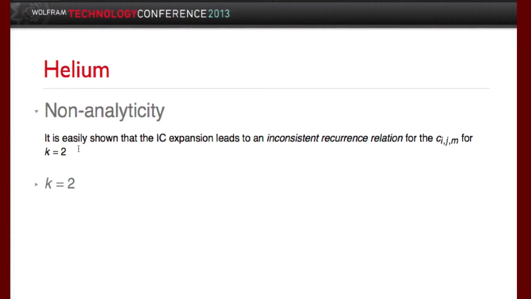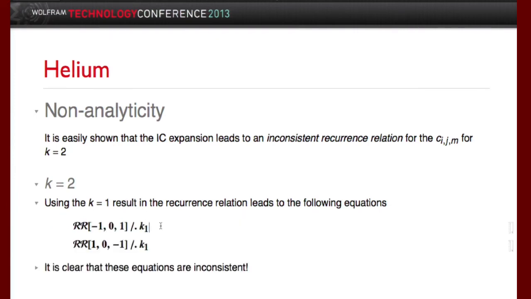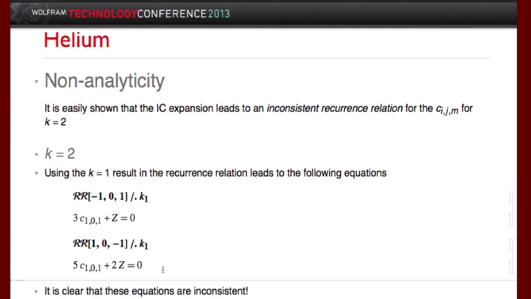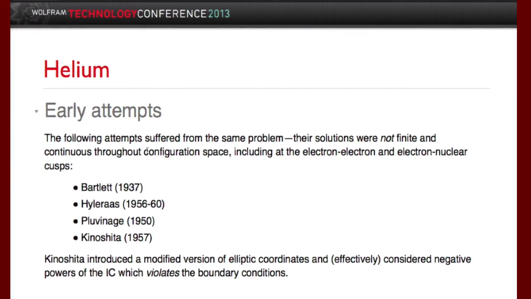But the problem, and this was known by 1935, is you can't solve the next equation using a power series. If you take your recurrence equations and you substitute in the solution you've already got, you get these two equations. And by eye, most of you will see that they are going to be inconsistent, but I'm lazy. I use Mathematica to reduce that, and Mathematica says it's false. There is no solution. So we know there are no power series solutions to this equation. So lots of people tried. Bartlett in 1937 was the first one to realize that this failed.